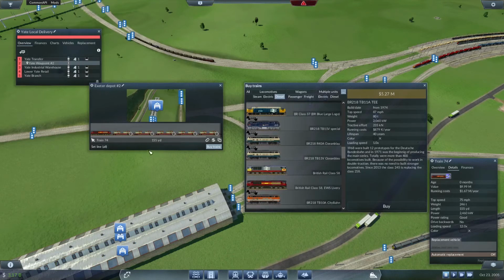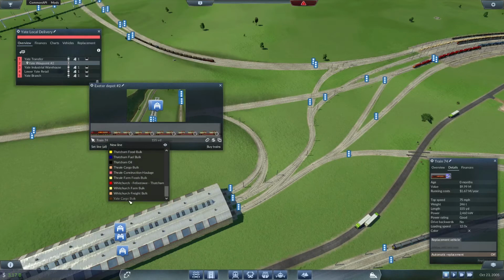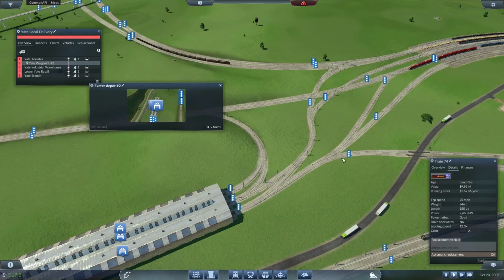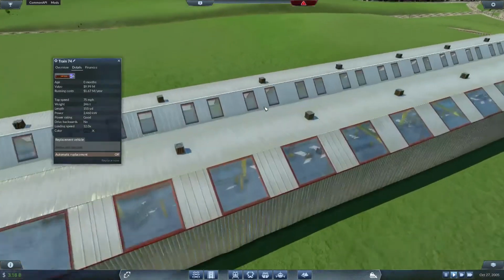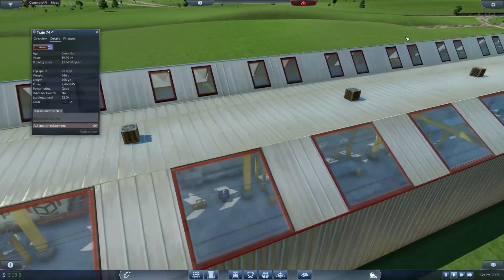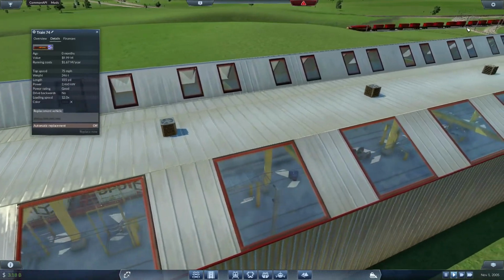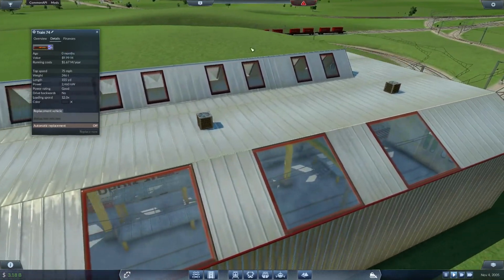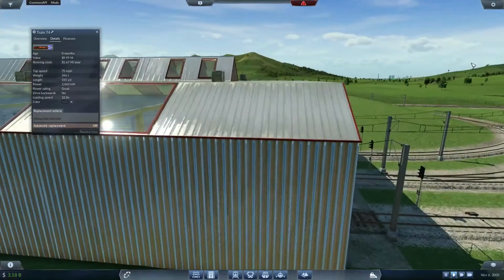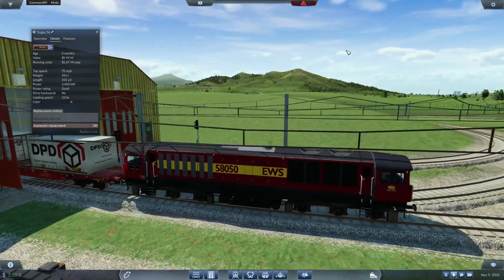I think let's buy that and send it to Yate Cargo Bulk. Whoa, it says it'll get there. Right. There it is, coming out of the long depot. So one of the slight things is the icon of the container wagon doesn't present very well here in the short view, as it were. We're not worried about that too much. It looks fine actually in play, as you can see there.